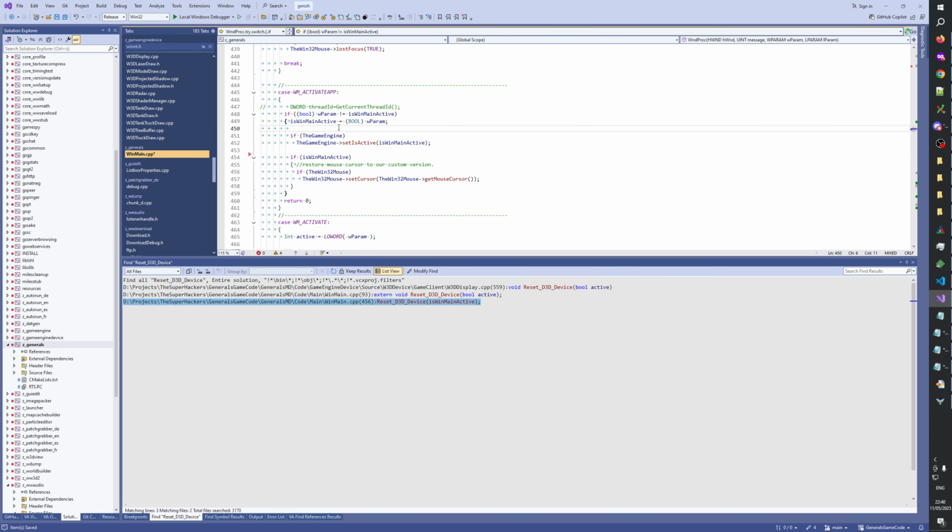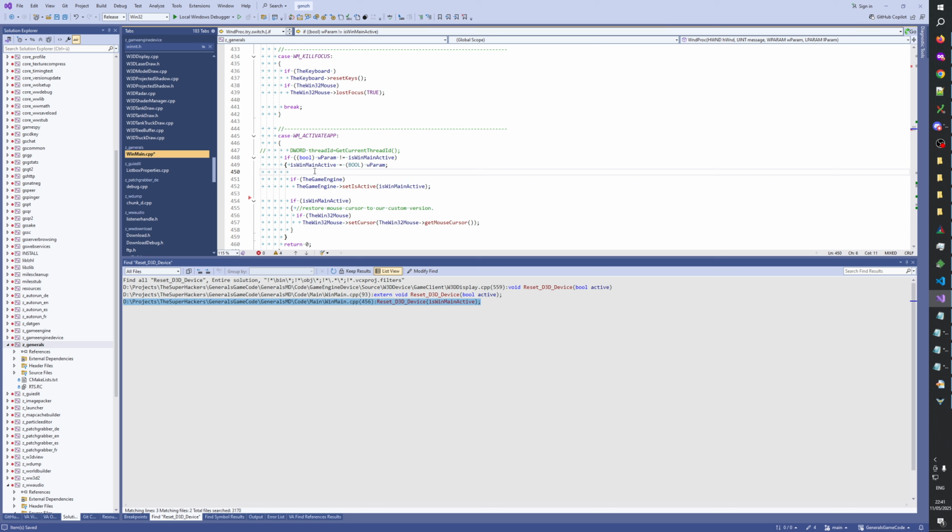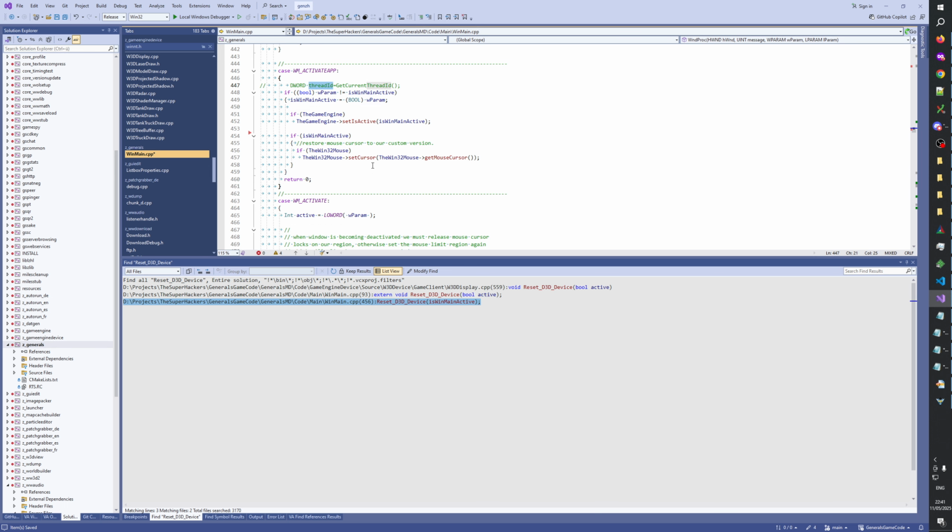we need to add a comment in here. Jesus Christ, that formatting. It's thread ID. What is this?